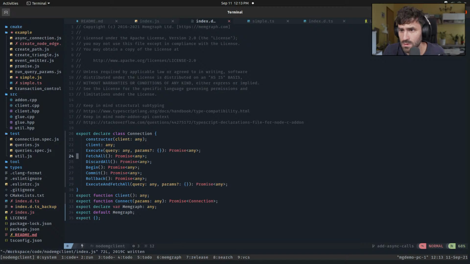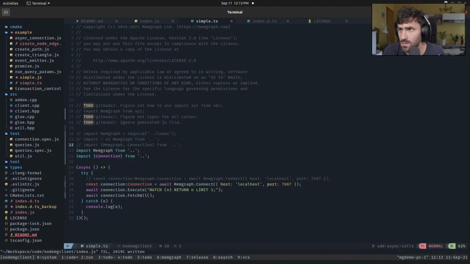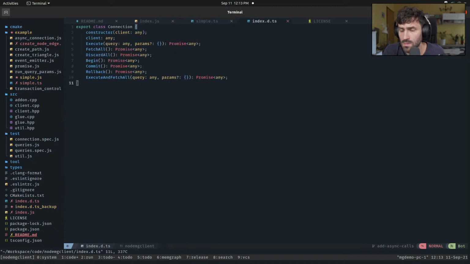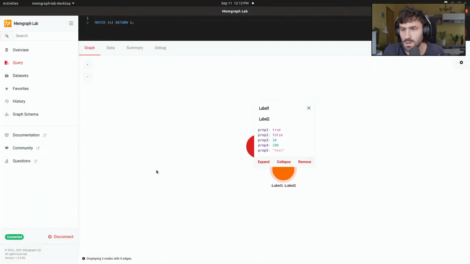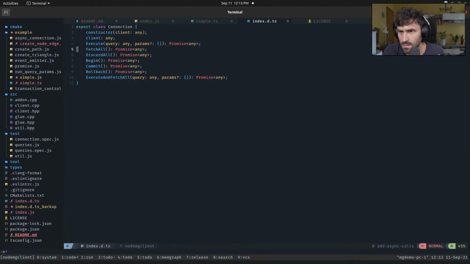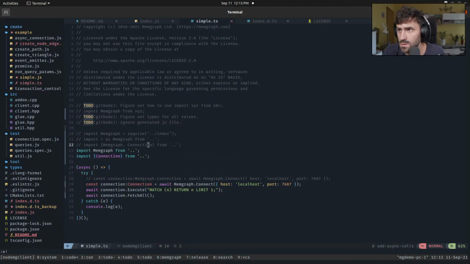So index no. What? No, this does not work. This is not fine. Export connection.